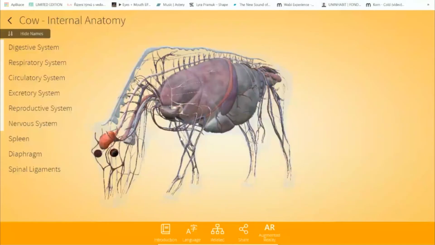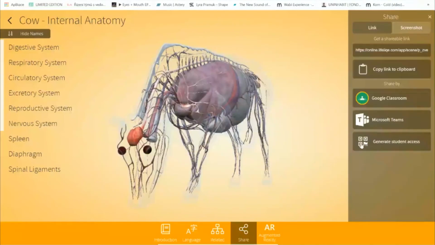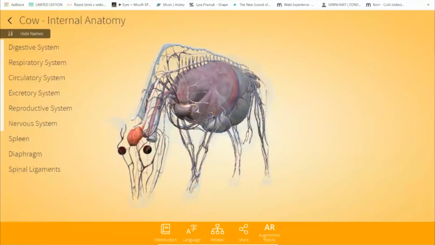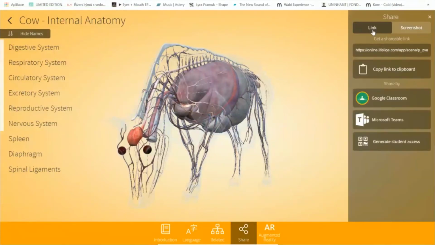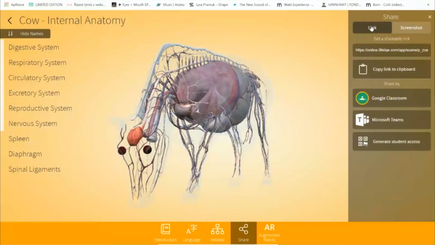And just to summarize once again, what you can do there is, you've got the open model, you've got the share possibility. You can of course take screenshots, and you can send them to your Google Drive or download the images. And we're working also on OneDrive for those of you who use Office 365.